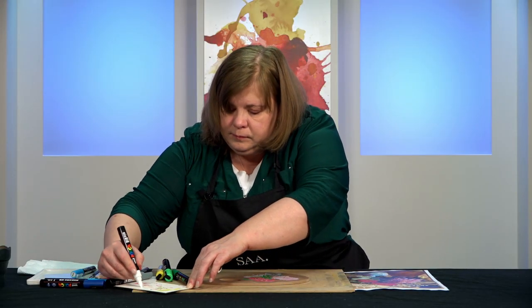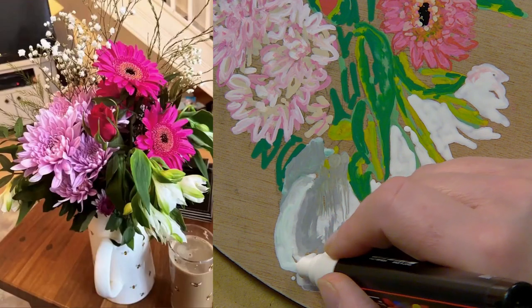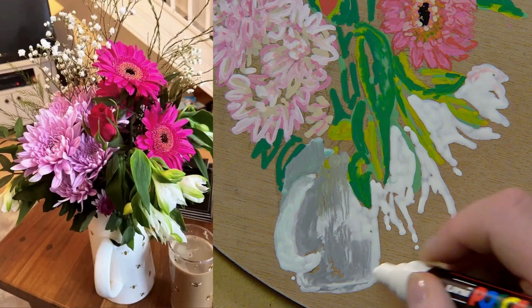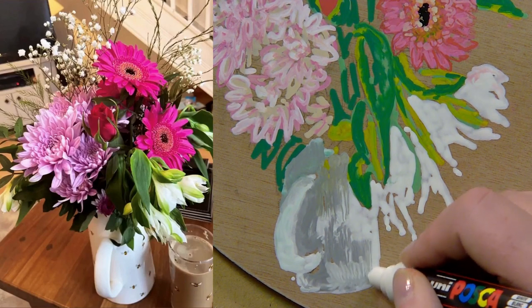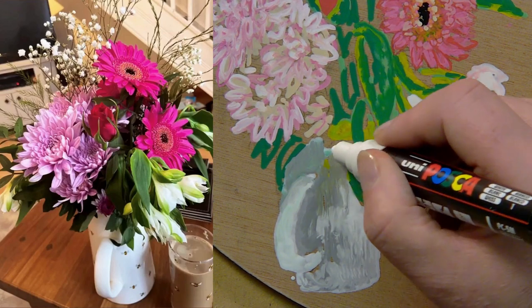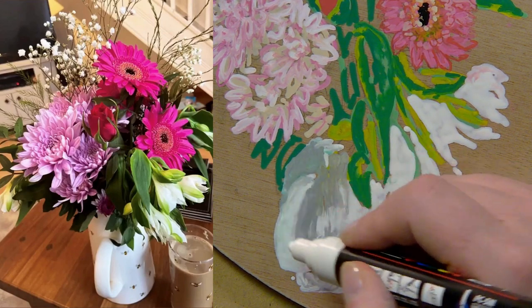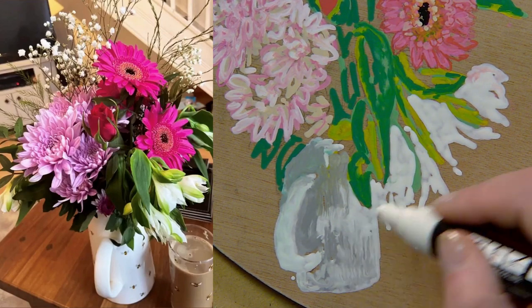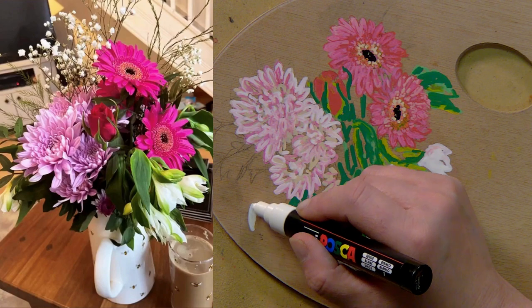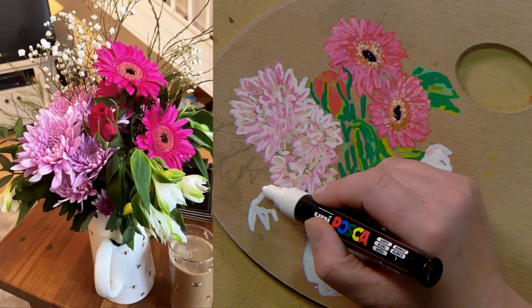That's contamination, but it doesn't matter. Really confident that I can cover any areas which I'm not happy with. Back in again. Let's mix that. The white will be right at the end. I will let it all dry, and then for the clean white, while I've got this, I just can see lots of leaf, a little bit of these white flowers is over here. So how does it balance out? Yes, I need a little bit of colour just there.